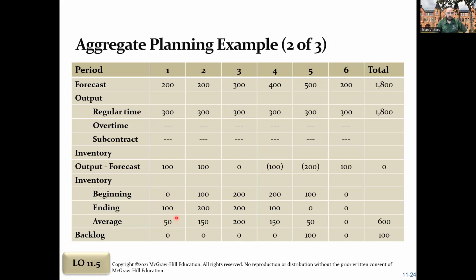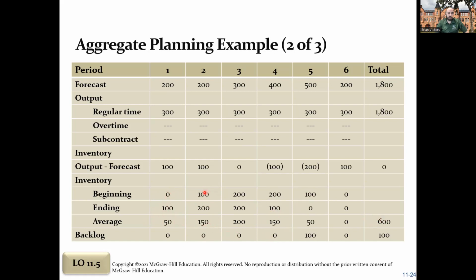So let's go through each month. I end the period with 100. Whatever you end with each period, you're going to start the next period with. I ended with 100. I'm going to start with 100. You can see I'm going to end with 200. I'm going to start with 200. End with 200. Start with 200. End with 100. Start with 100. So as you progress down this, you'll see in all cases your beginning inventory each period is what you ended the last period with. Not your average inventory. That's different. That's for calculating costs.